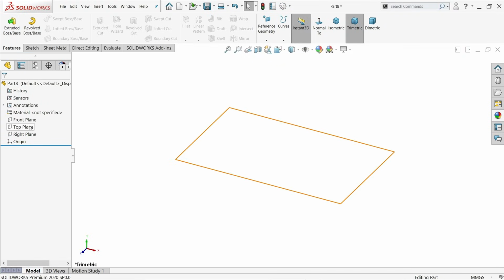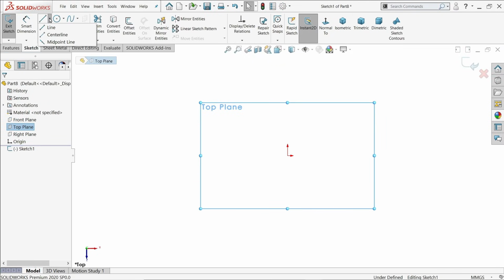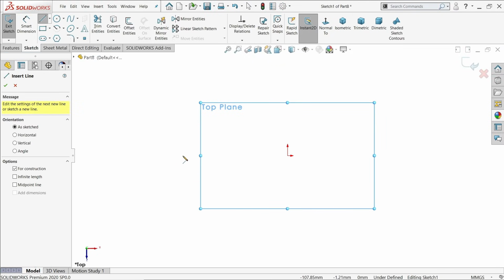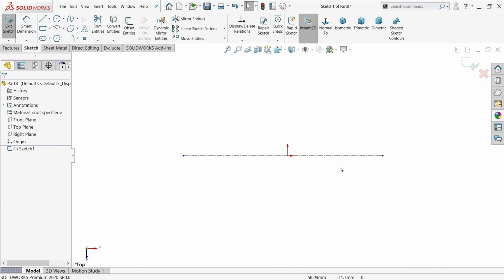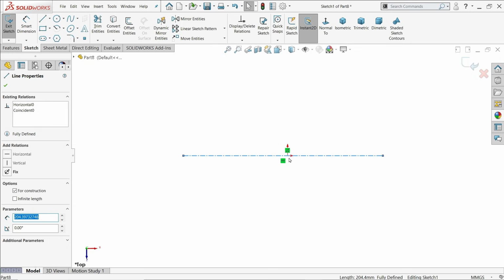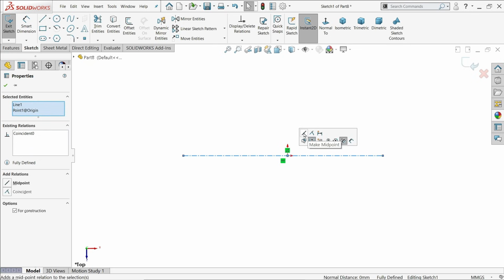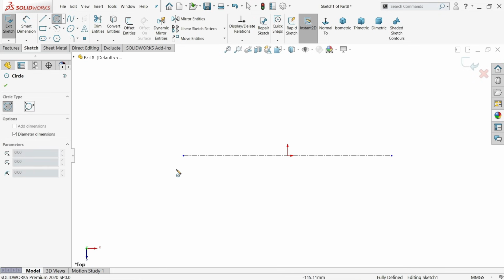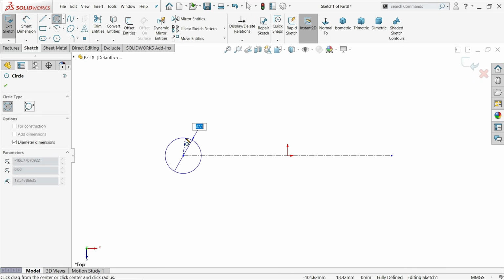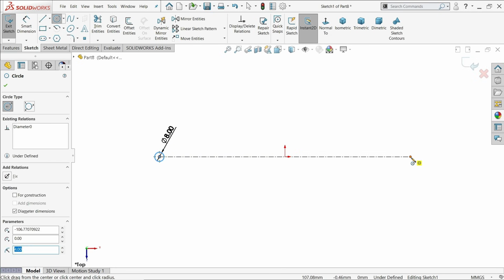So let's see, top plane, sketch. Okay, hold shift key, select the line, midpoint. That's also fine. Now let me choose here 8 millimeter, 6 millimeter.